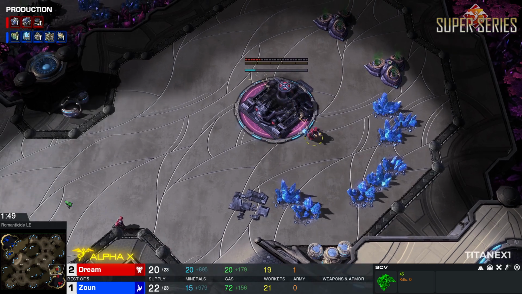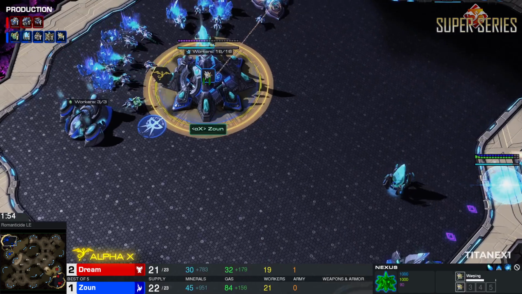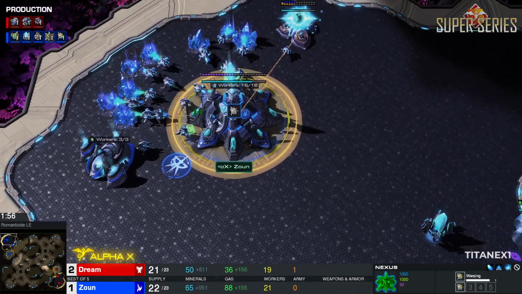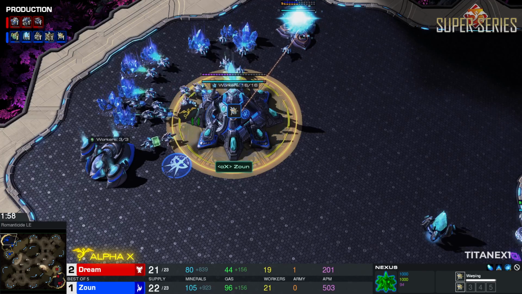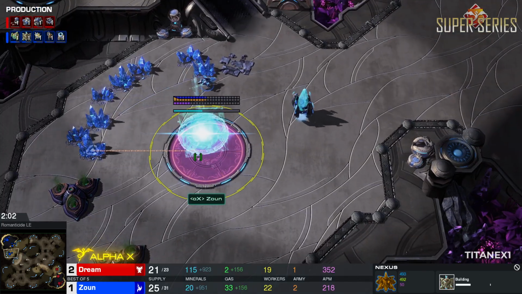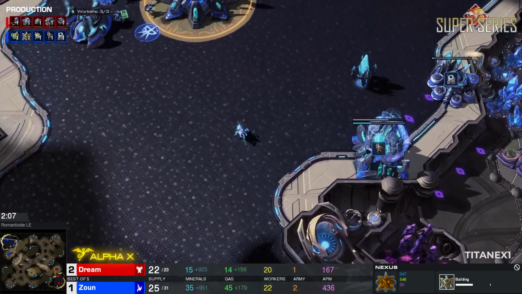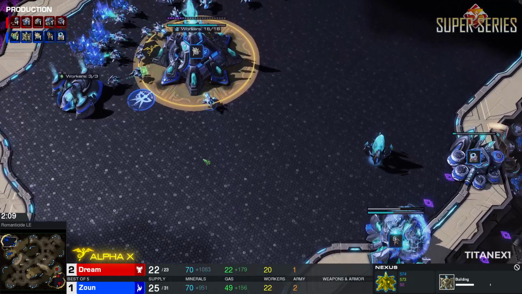Of course, it will be ZOUN's, or not ZOUN's pick, the Dream's pick, I believe. Although actually no, wait, they did a map veto, so okay, yeah, it should be loser's pick, I believe, if I'm not mistaken. So it should be Dream's map of choice. But again, this will be up to how this game goes.